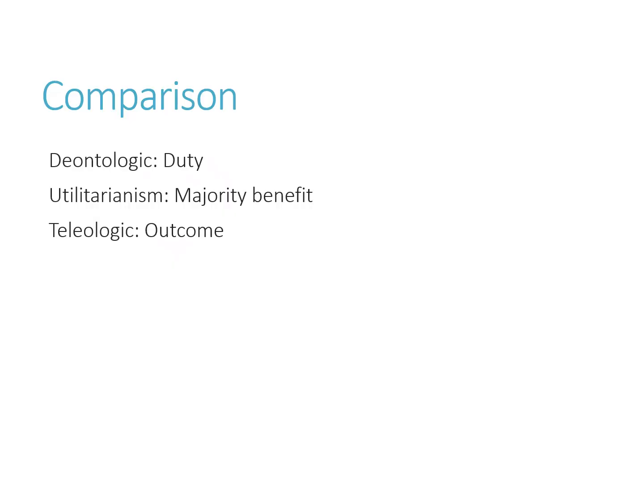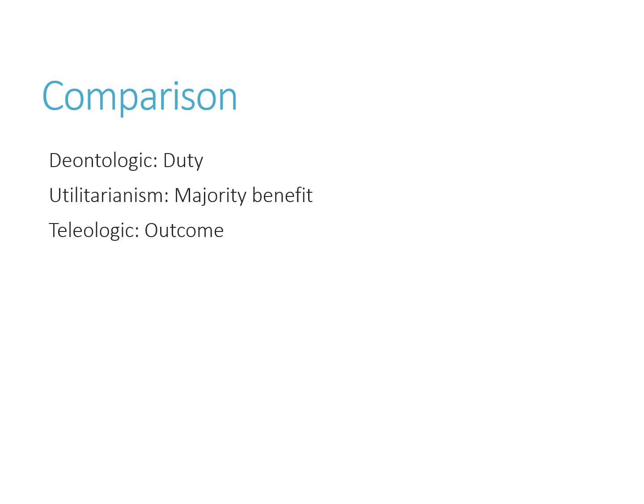So a simple explanation of all these three major ethical theories is that the deontologic theory is focused on duty, is focused on rules. The law is the law. You are doing it because that's what the rule says. Keep this information, don't release it. You don't release it, despite the outcome, whether it's going to lead to something bad or not. Yours is to keep your rules and your ethics focused.